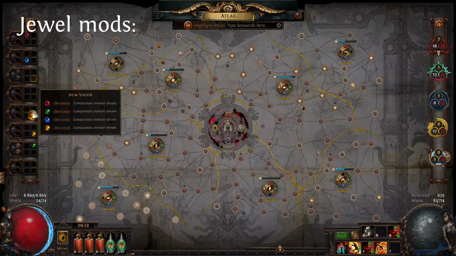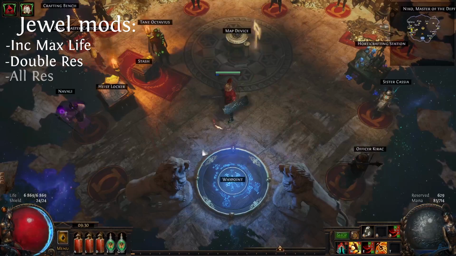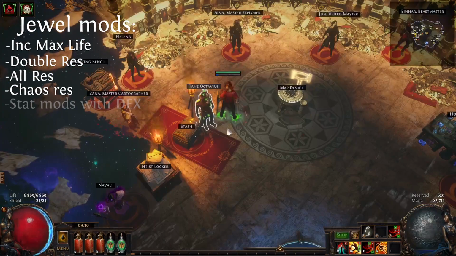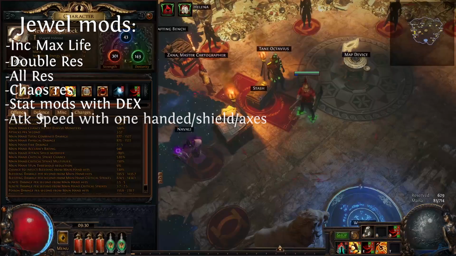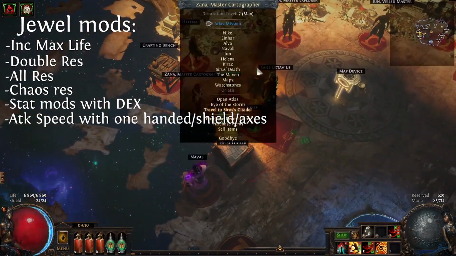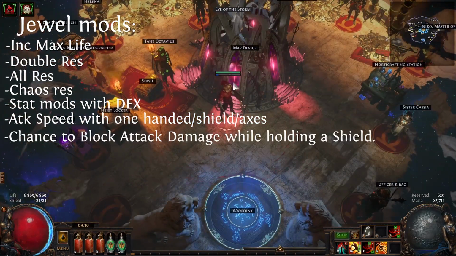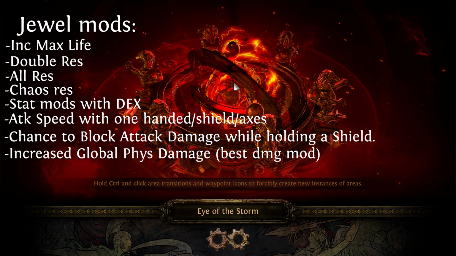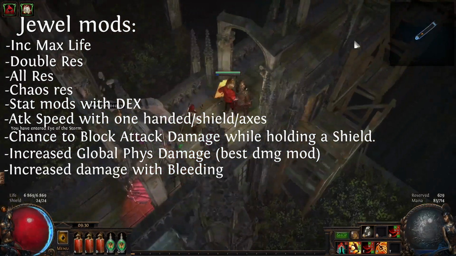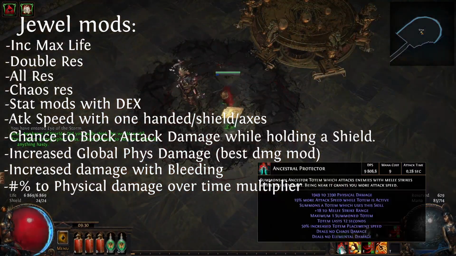For jewel you need to look for increased maximum life, double res, all res, chaos res, everything with dex, attack speed with one-handed, shield or axes. Speed is good, you jump faster. Chance to block attack damage while holding a shield. Increase global phys, increase damage with bleeding, plus % to physical damage over time multiplier.